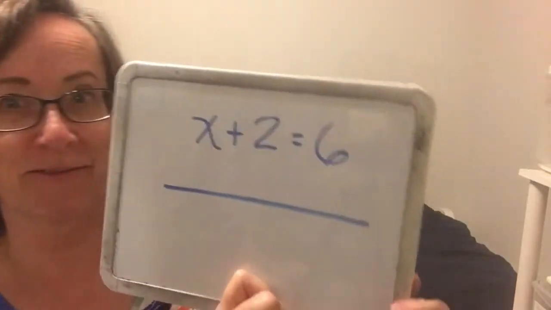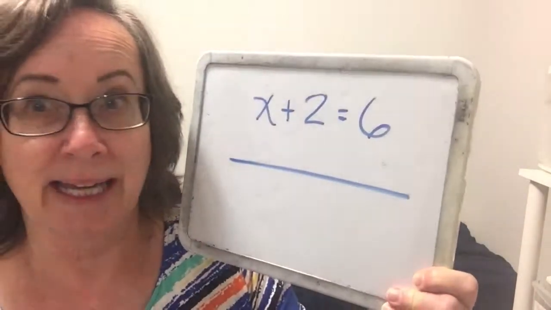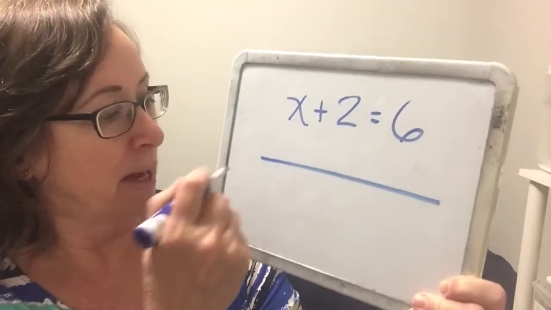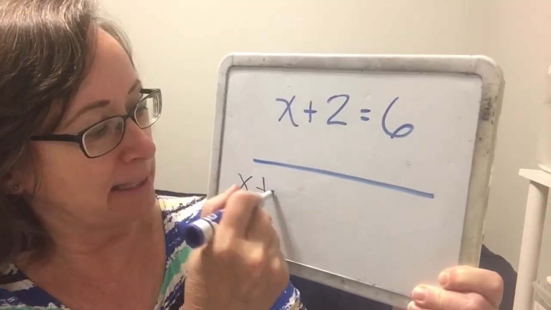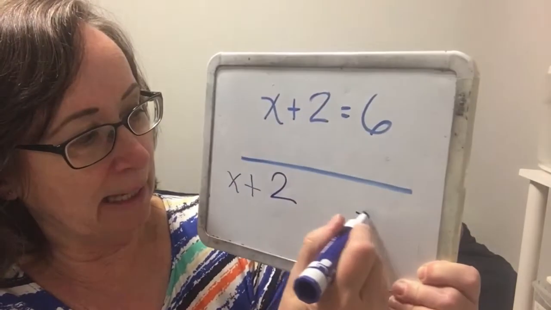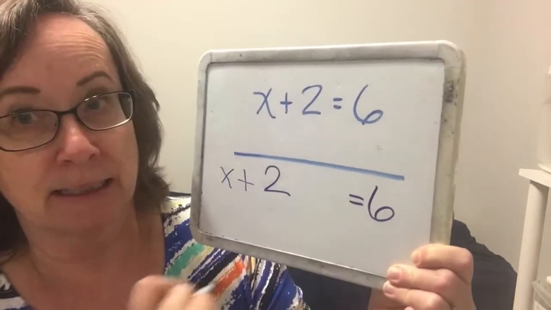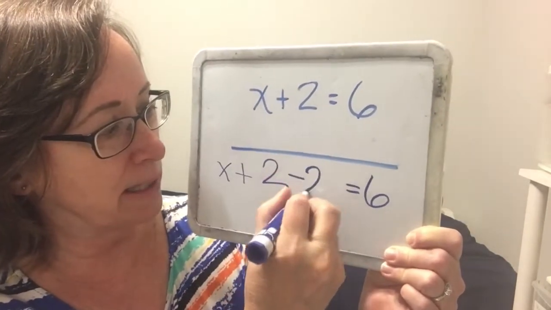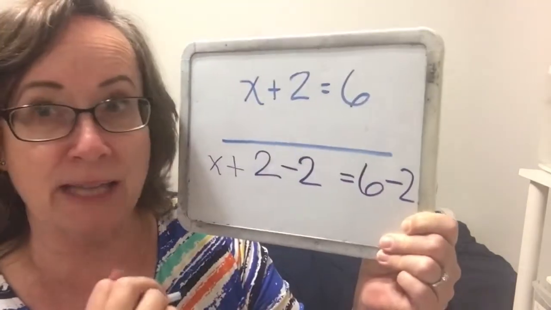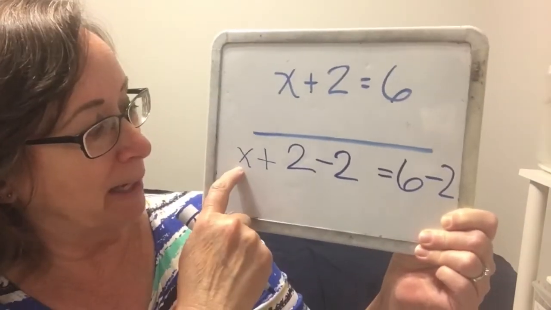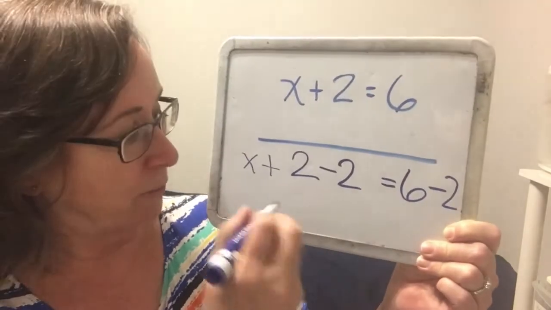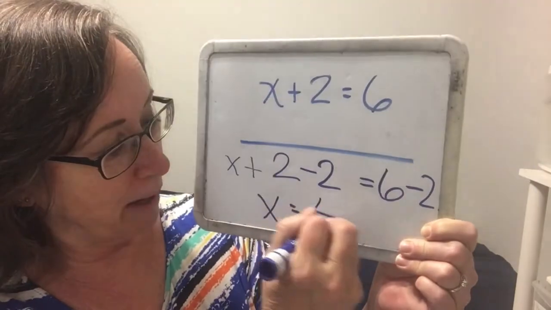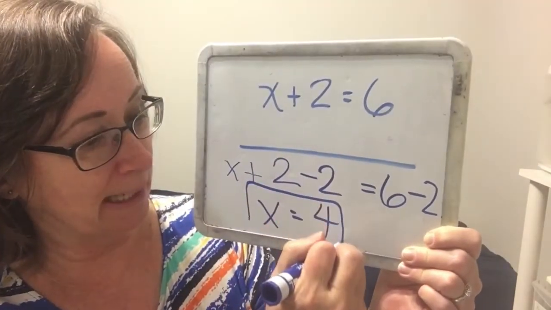All right, so here's our first problem. X plus 2 is 6. Now, in the past, we have done this problem by writing X plus 2, leaving a little space, there's my 6. And then to undo the 2, we would minus the 2 and minus the 2 on the other side. And that works. Well, we would have X, 2 minus 2 goes away, so we'd have X equals 6 minus 2, which is 4. And that is completely correct.